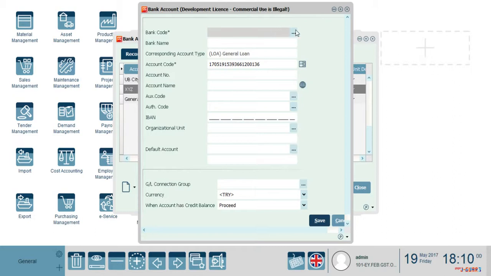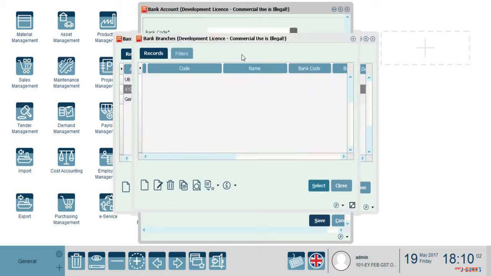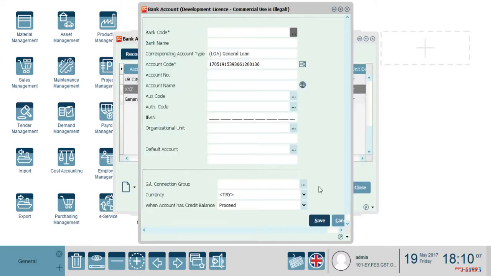I'll take the bank code, again HDFC. You can define as many banks as you want, because you can take multiple loans from the same bank or multiple loans from multiple banks. Then again the account number, let me define it as 12345. The account code can be either the same or different from the account number. Let's define it as ABC.